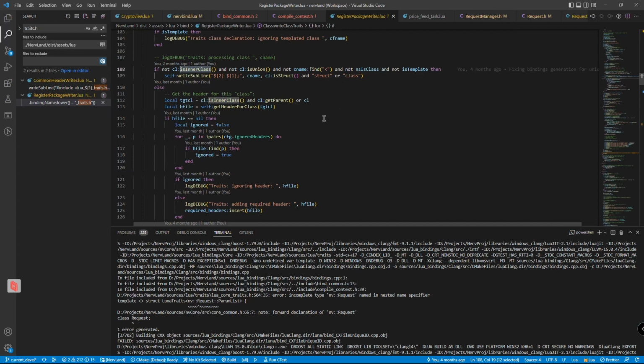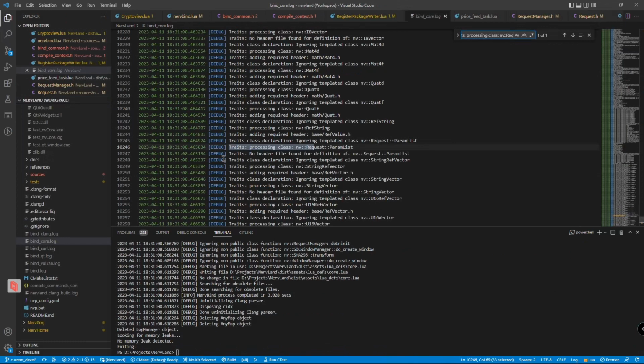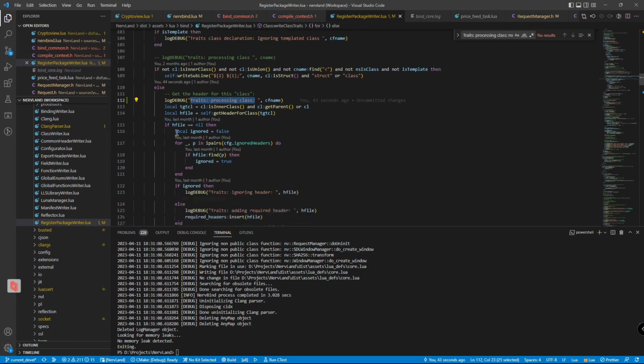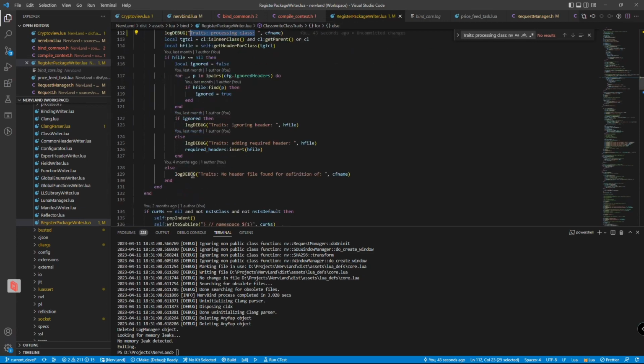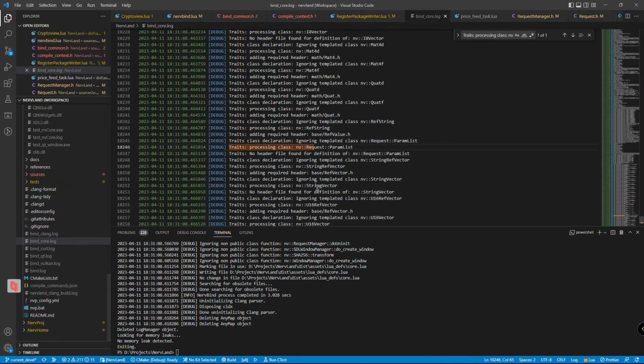That's interesting because I would have expected this to, wait. Let me just fix that and we'll come back to it. Okay, so I'm adding some debug outputs and we see that for the request param list class, when we reach this point, we actually don't have any header file, which is pretty unfortunate.